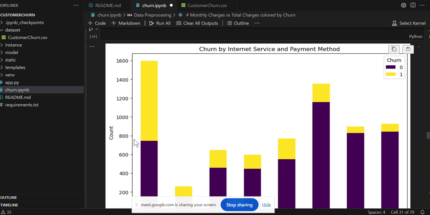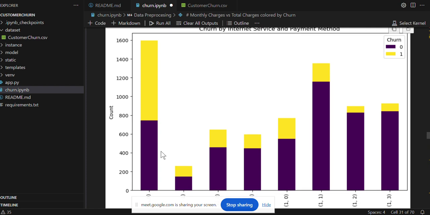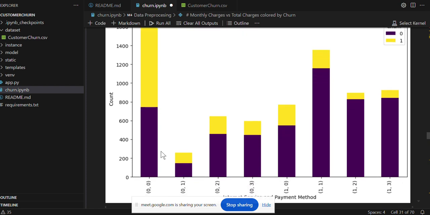Then the second bar, the orange part, is just like a shading on top of another shading. The one that is much will be at the top. So you can see from it, we're having a high degree of churn compared to this other one, when you are looking at each of it with respect to the payment method. Scroll down.